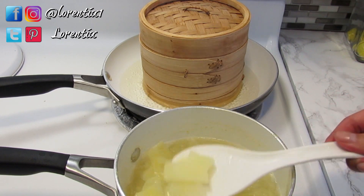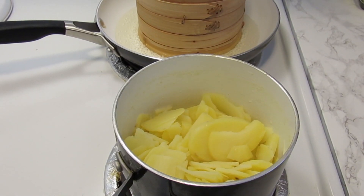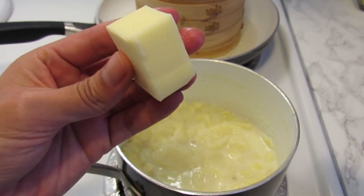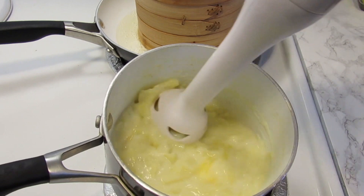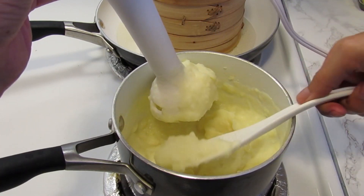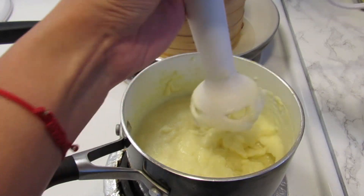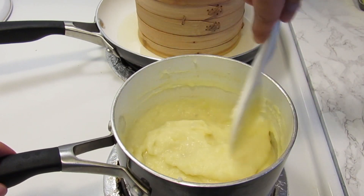Okay guys, my potatoes are already cooked so it's time to remove the water. Then we will add milk and break the potato with the spoon just a little. Now add a little piece of butter. Then we will use the potato masher — but you can use the blender if you prefer. If you notice the puree is very thick, just add more milk, a little bit at a time — remember that. We already have our mashed potato. Turn off the heat and let it rest until serving time.